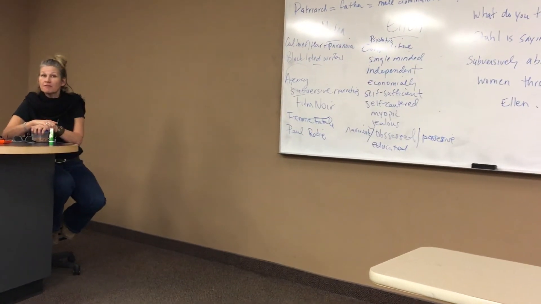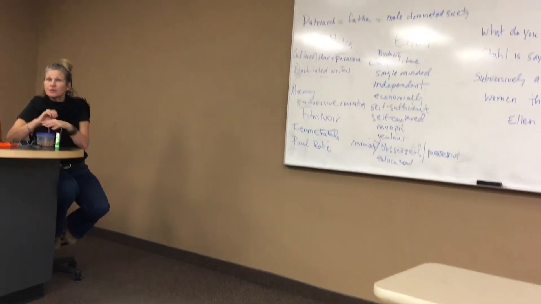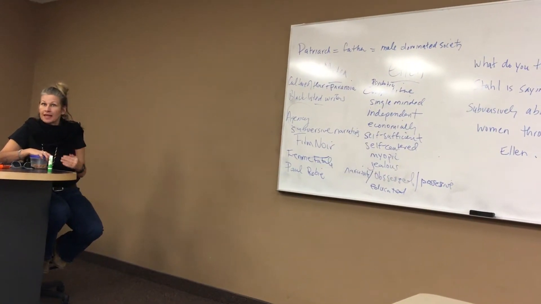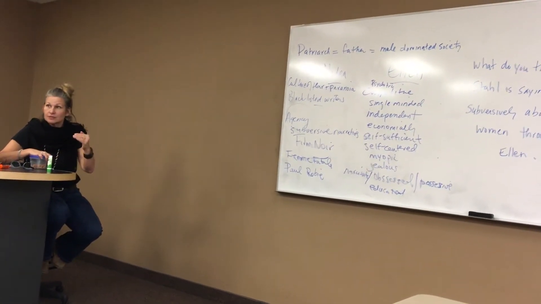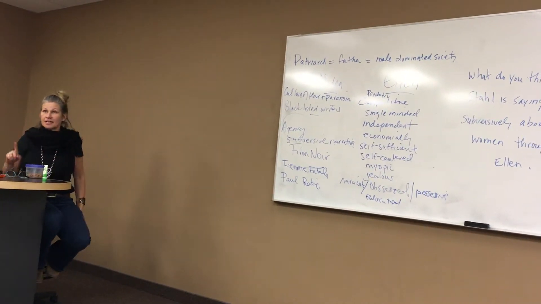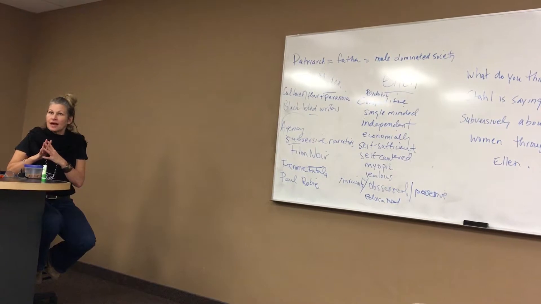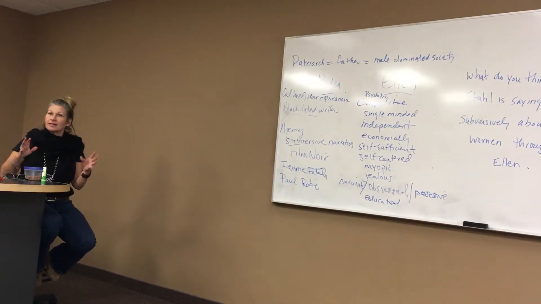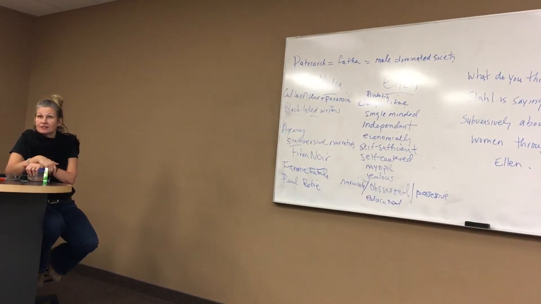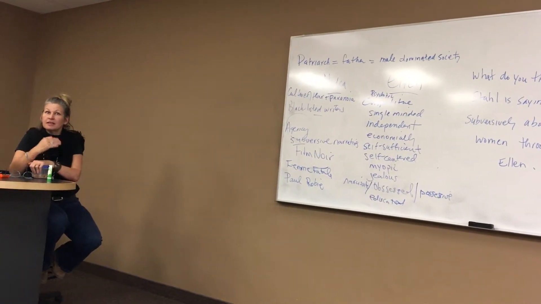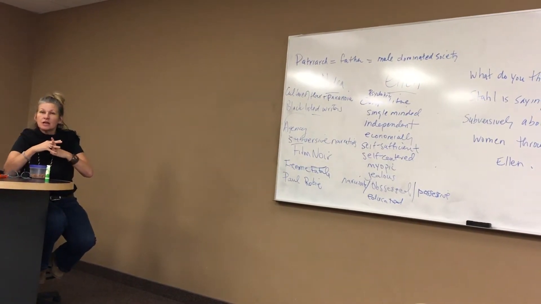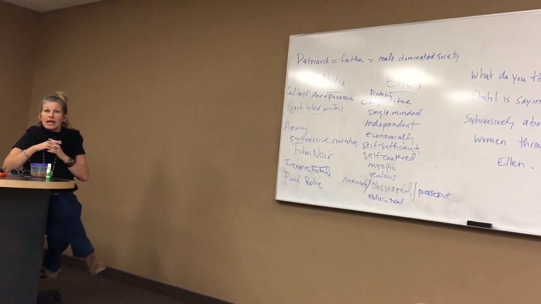Which leads us to omniscient narration, that idea that the author who's controlling the narrative knows everything about what's going on in the story. The author is able to manipulate not only what the characters know about each other but also about what we know about the characters. If what we know about the characters is more than the characters know about themselves we often have what we call dramatic irony. If we know that Justine isn't responsible for the crime and we know that Frankenstein knows that Justine did not have anything to do with this heinous crime but he's not telling anybody, the author is letting us know that but the author is not letting the other characters in the story know that. That is dramatic irony.